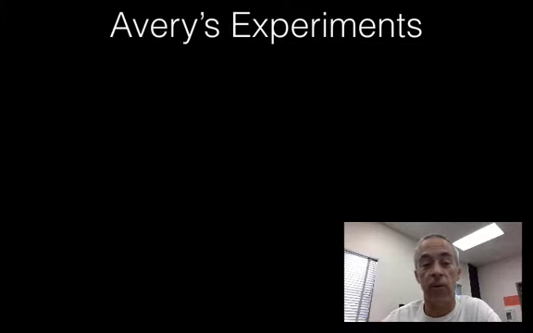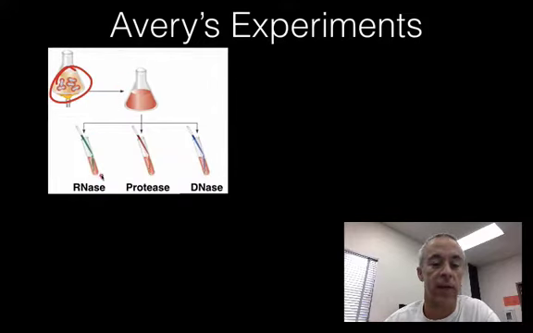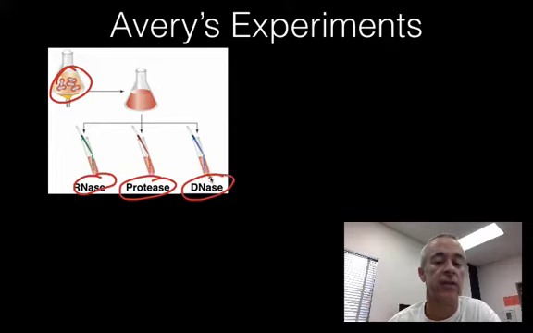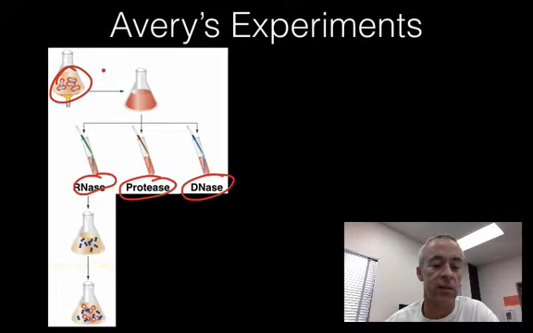Years later, in 1944, a scientist by the name of Oswald Avery and his team took this experiment the next step. They took those bacteria that were killed by boiling, and then they treated them with a series of different enzymes. They treated them with enzymes that dissolved RNA, which is a type of nucleic acid. They used enzymes that broke down proteins, and they used enzymes that broke down DNA. And what they found was that when they dissolved the RNA in this solution, you still got transformation of the bacteria, the rats still got the disease, and they still died.